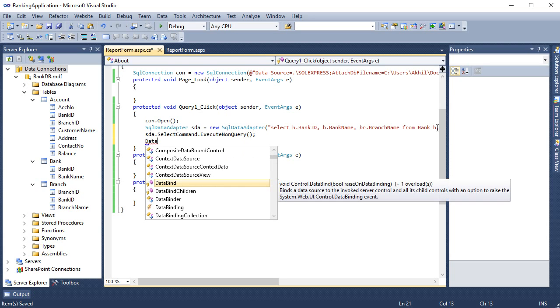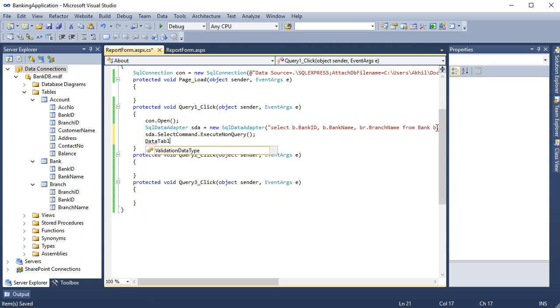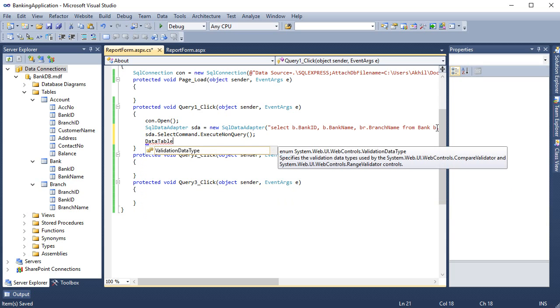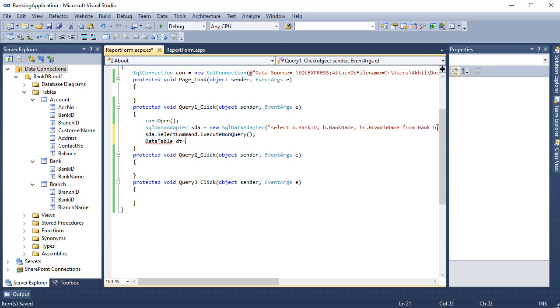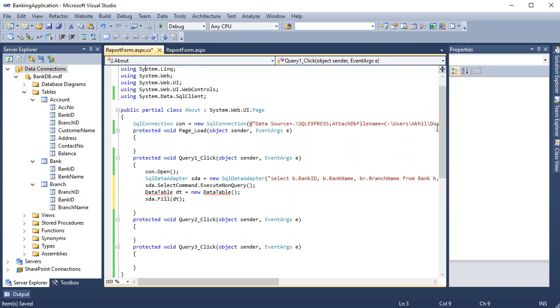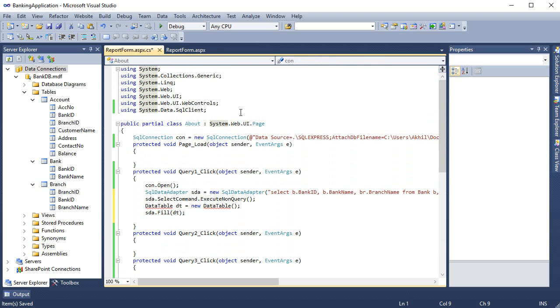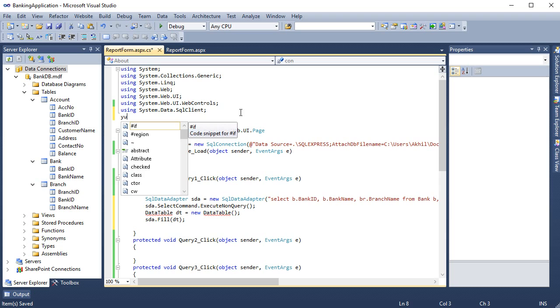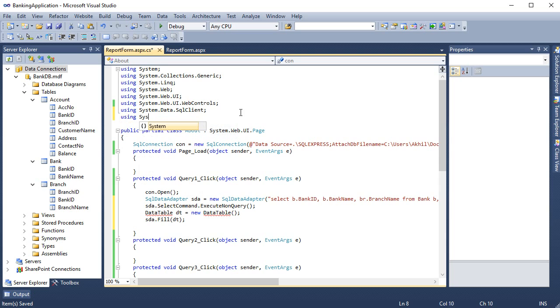Data table dt is equal to new data table, da dot fill dt. Data table is showing an error, so what we need to do is using system dot data, that's all.